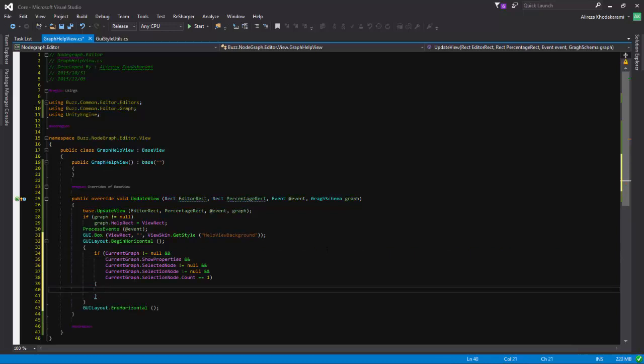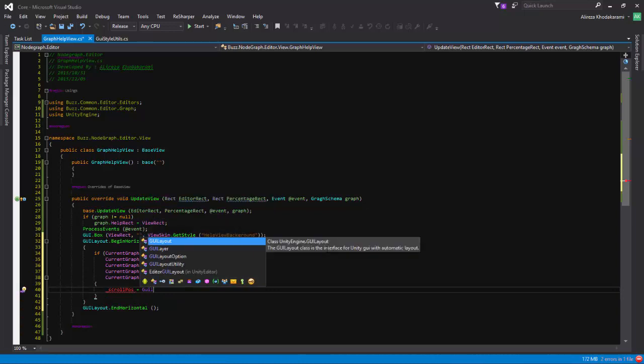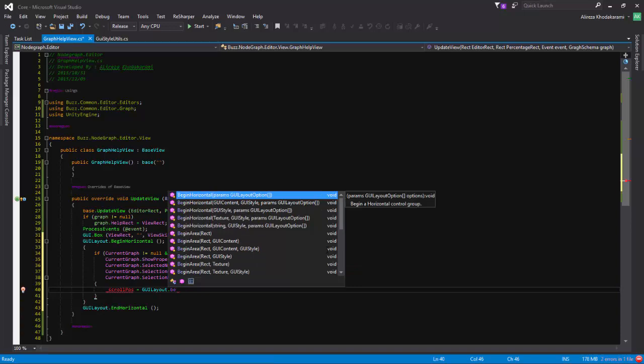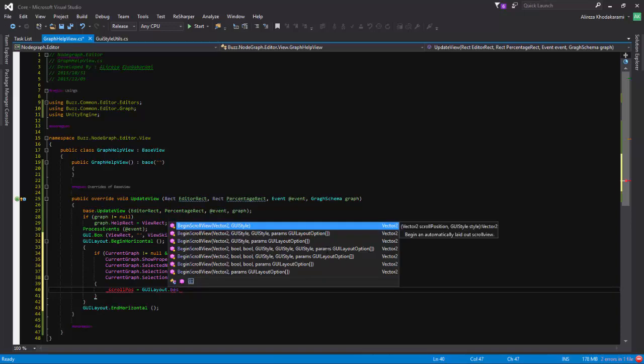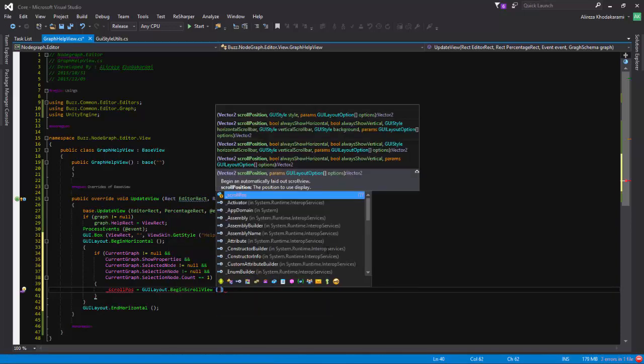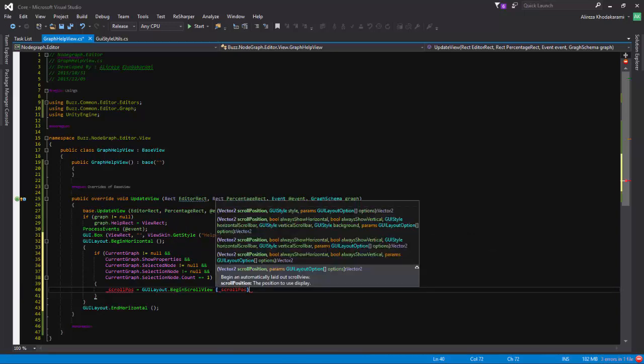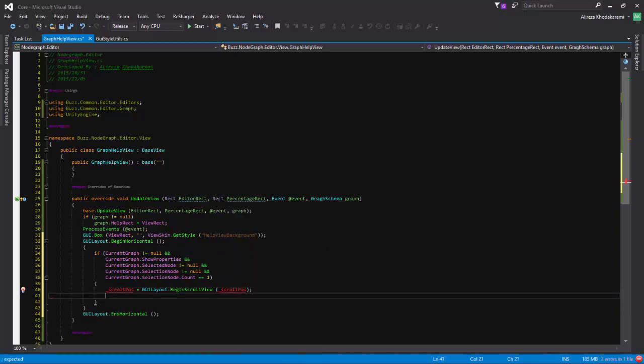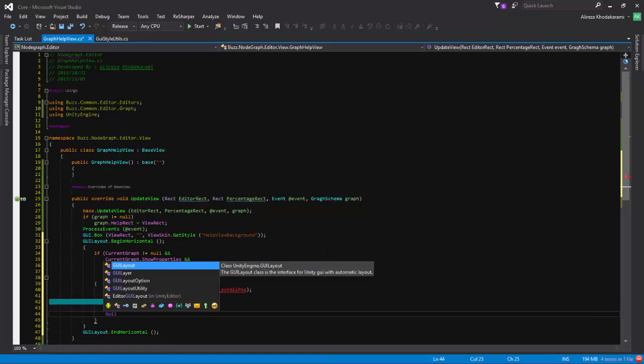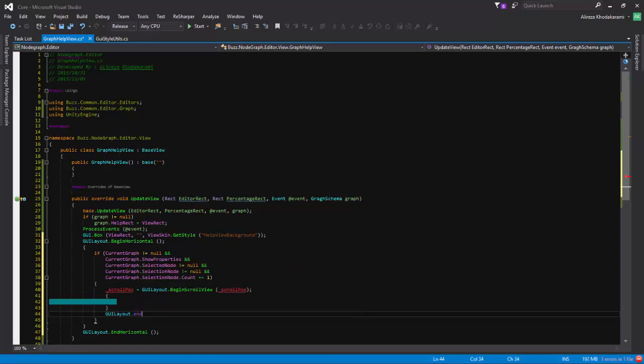Okay, then we say scroll pause, something that we don't have yet, equals GUI layout dot begin scroll view with the scroll pause there, and inside that we will have something. Then we say GUI layout dot end scroll view.